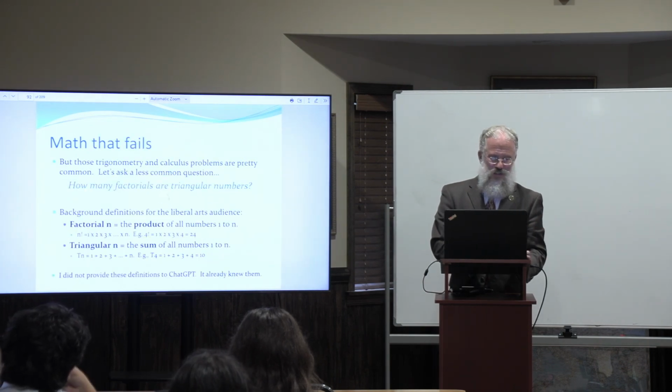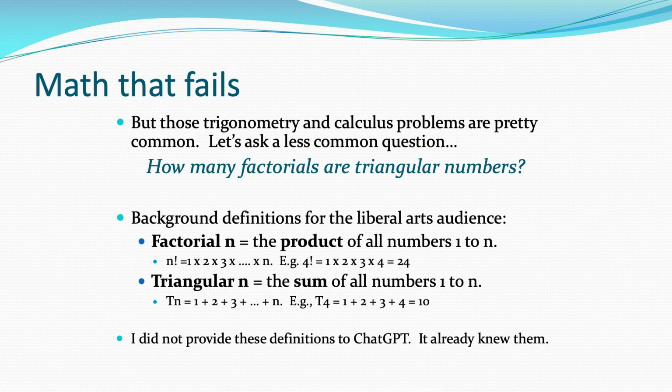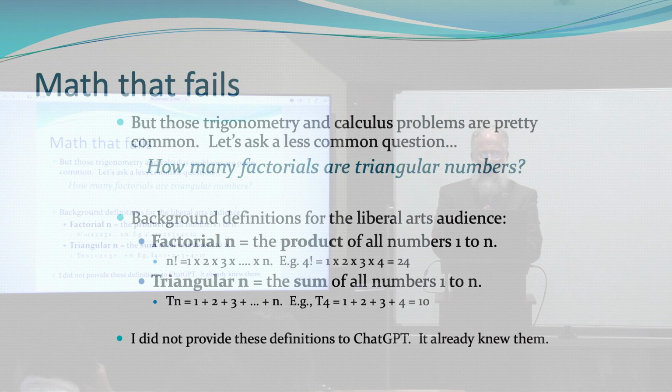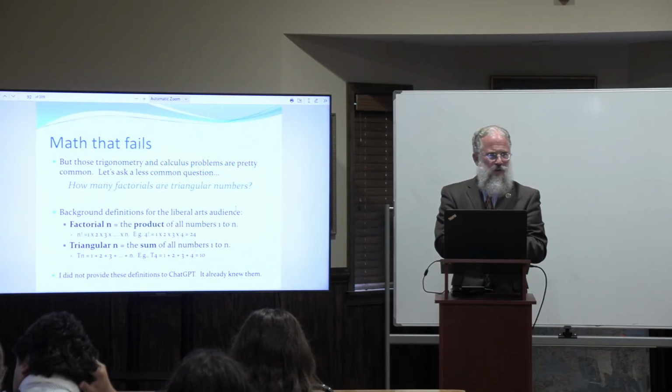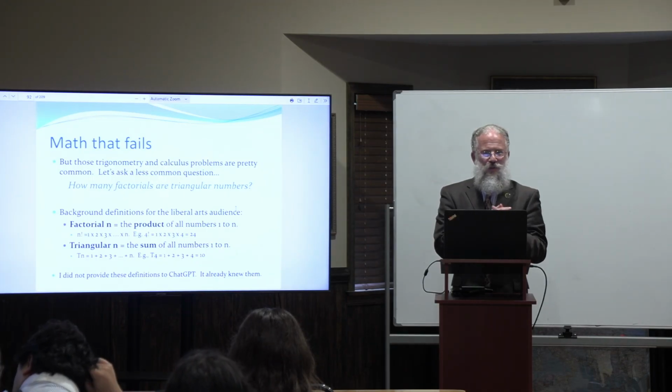And then I gave it a basic example, but we're kind of over time, so I think I'll just go through it very briefly. This is something that you might do in like Dr. Daly's elementary number theory class, which just requires really simple logic and thinking. I asked it, how many factorials are triangular numbers? Do you all know what those things are? This is easy math.